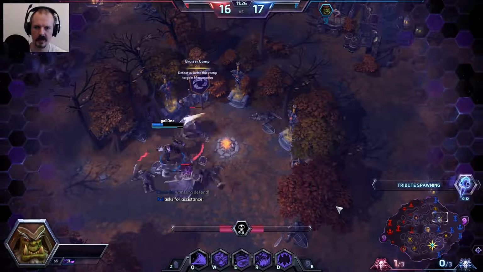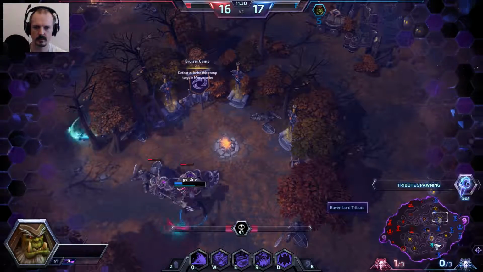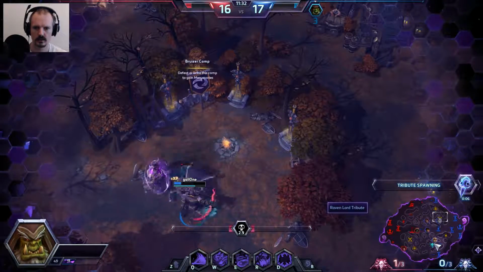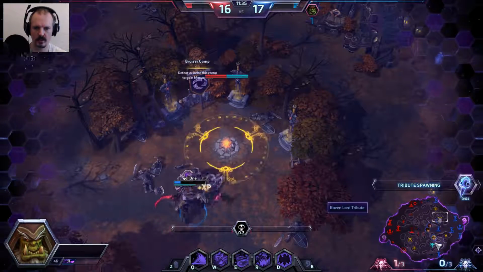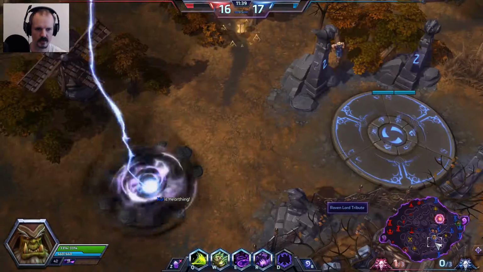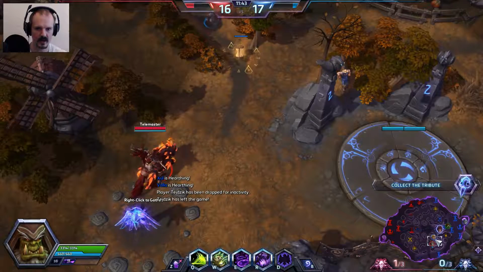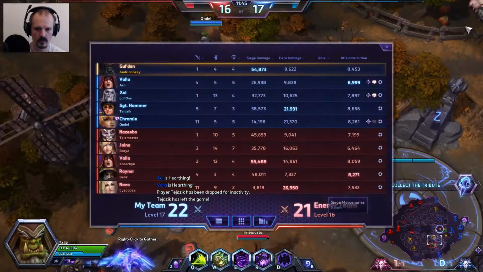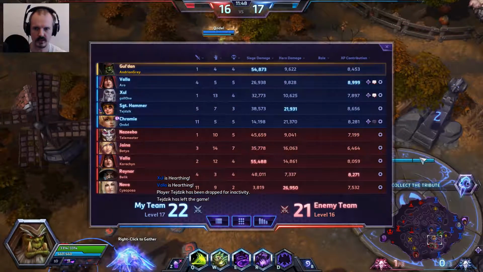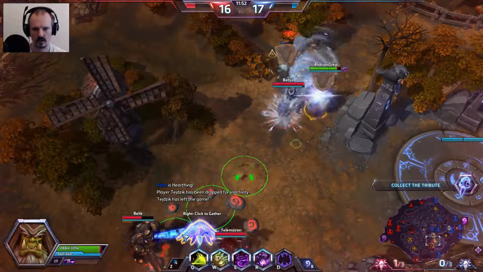We can let them have that one if we wanted to, but I think we are going to contest it. Zul not doing overly well there against that. And he's going to have to recall to get some health, which means we're probably going to be going in a 4v5. Valor is also... oh, somebody has been dropped to inactivity. Or Sergeant Hammer. A hero has left the battle.